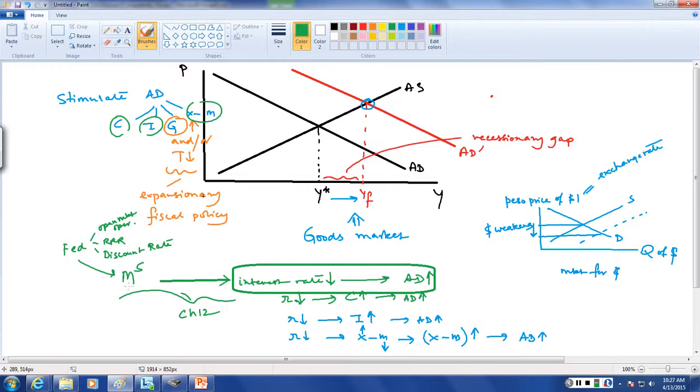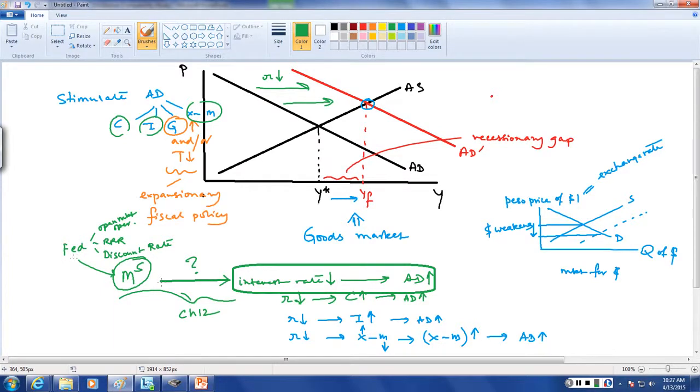Now we will learn that the money supply can affect the interest rate, and the interest rate can affect AD. Do you follow? So if there is a recession and we want to shift the AD curve rightwards like this, what do we want to happen to the interest rate? Decrease, exactly. And therefore, something will have to happen to the money supply to cause that interest rate to decrease. And that's where the Fed comes in. Do you follow me? So this is going to be the subject matter of chapter 12. Okay? What's the connection between the money supply and the interest rate?